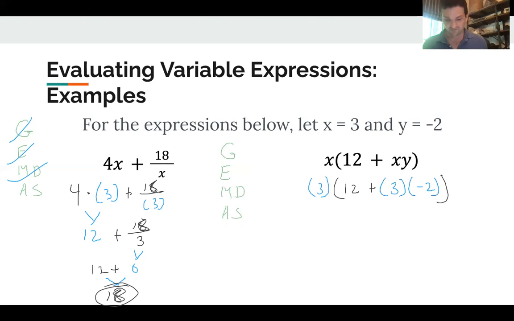So what should we do first? There's addition and there's multiplication. Multiplication would come first. So let's do 3 times negative 2 and we get negative 6. And then I'll write the rest of the problem. So we've got a negative 3 outside here. We've got 12 plus negative 6. So we're not done with that grouping symbol. We're not done with the stuff inside the parentheses. We need to add 12 and negative 6. And as we remember from our integers unit, 12 plus negative 6 is 6.